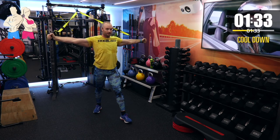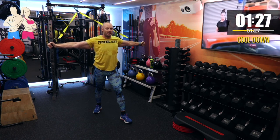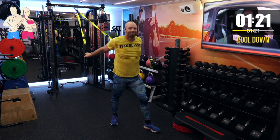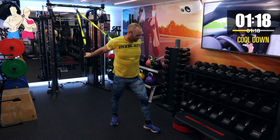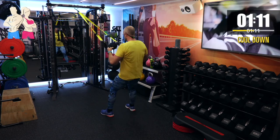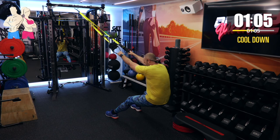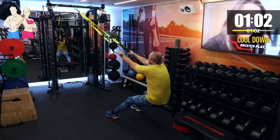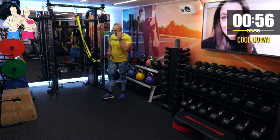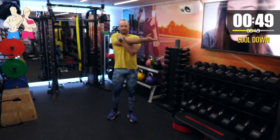Down again, like this. And move forward, like this. Hold it. Yep. Turn around. Stretch your back. Come up again. Let's stretch the shoulder. Up, rotate hand.